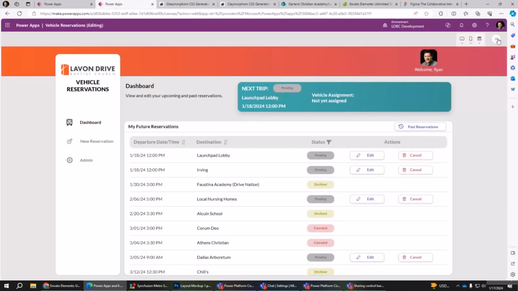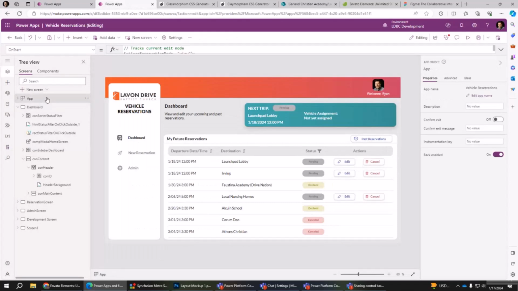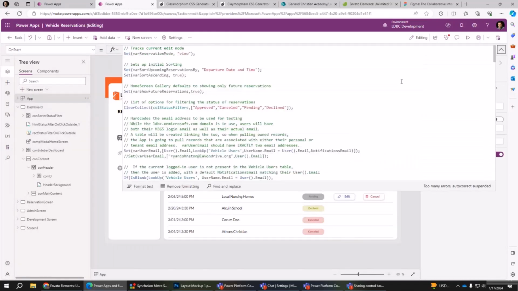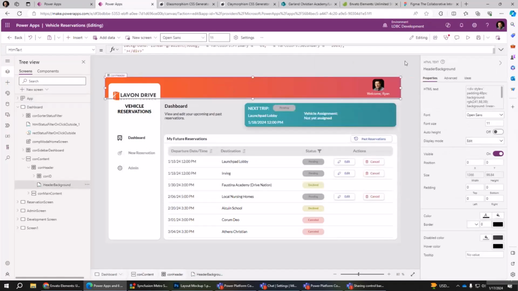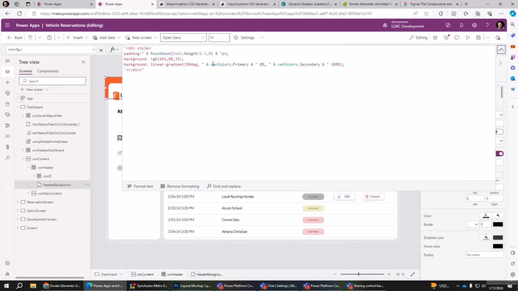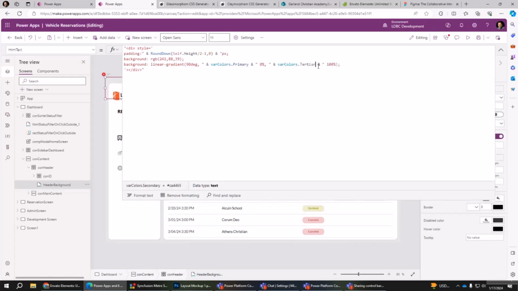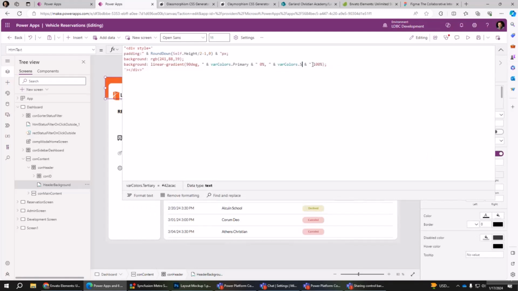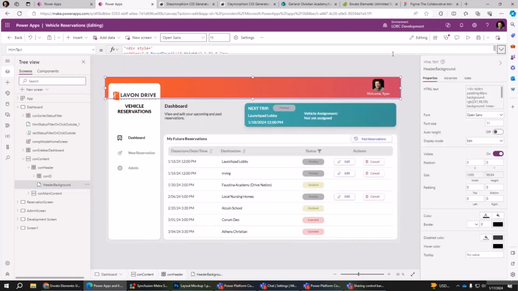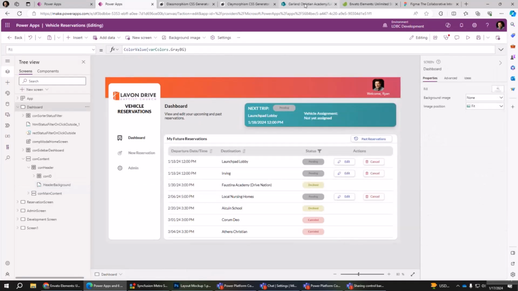And then you just come into your app. I have it in OnStart. You could use environment variables for this too, by the way. There's plenty of ways to do it. I import all of my colors into varColors, and then I can just reference them throughout the app. So here we've got this lovely gradient that again uses the HTML text element control, and we reference those colors, varPrimary, varSecondary. If I want to change that up, then it changes the colors right then and there. And of course, if you wanted to, you could easily do a find and replace and change all of it, but still have it reference those colors.